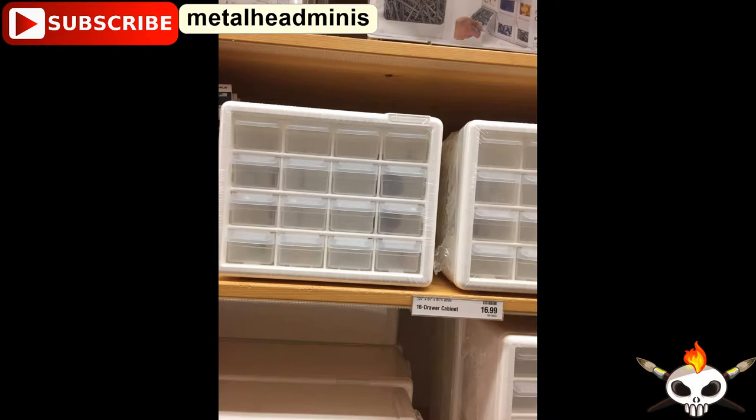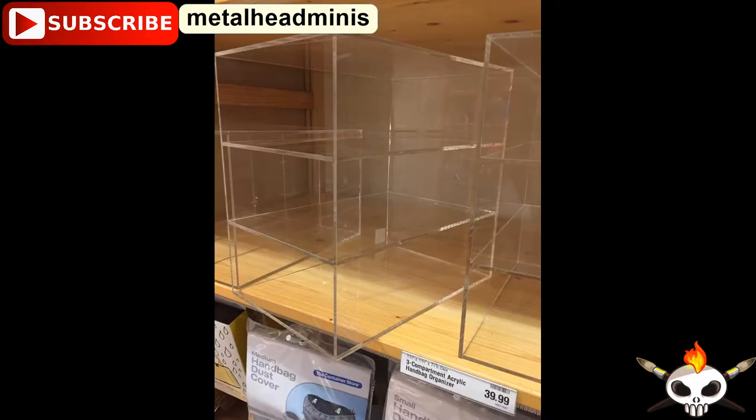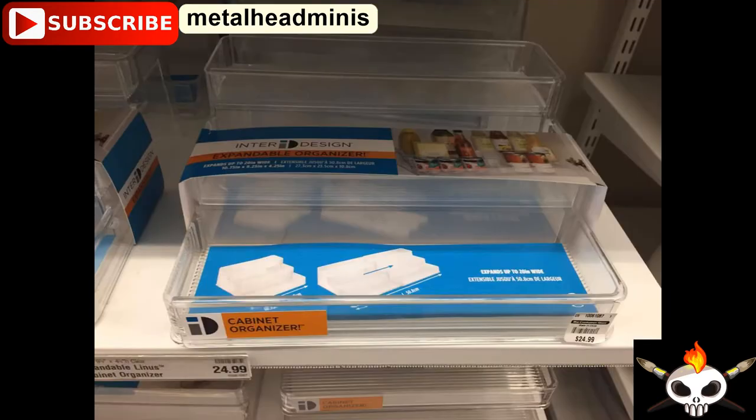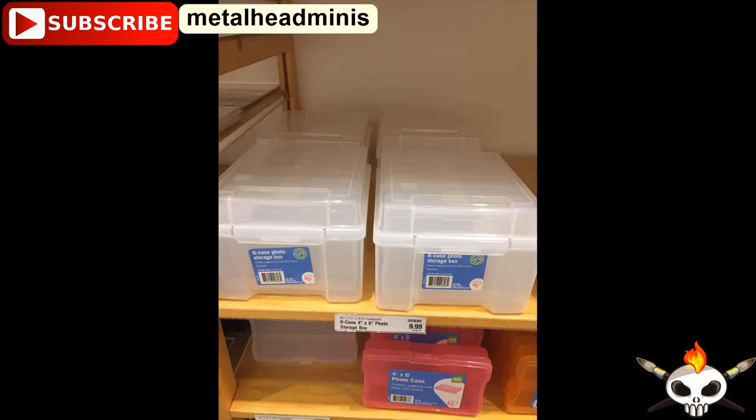Those are another form of display cases — smaller ones — or you can put those smaller display cases in shadow boxes within bigger display cases. That's a modular display case made of acrylic, where the rectangles create stairs or shelves. That's another drawer organizer for bits, Dremel tool parts, minis, and things like that. That can also be used as a display case — the height is good for up to 54mm miniatures as long as they're not mounted on big bases. You can use those at conventions to display your work. That's a packing list for those of us who travel for conventions.